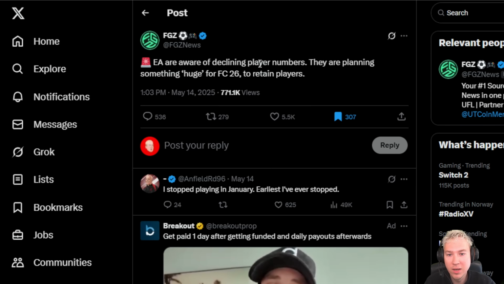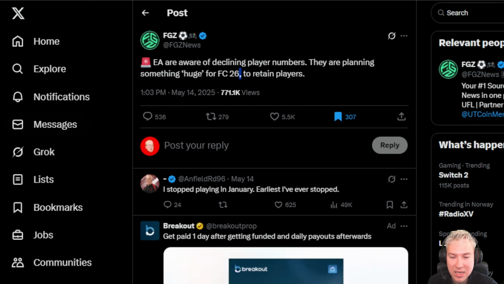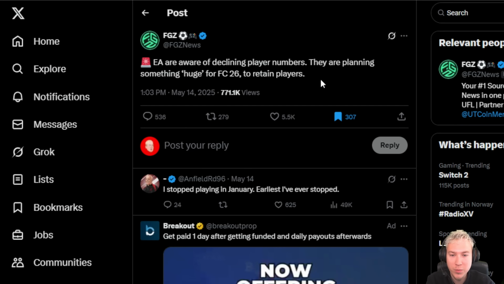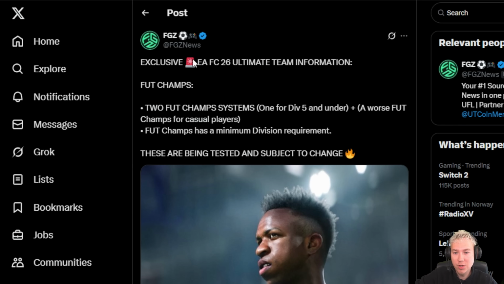EA are aware of declining player numbers. They are planning something huge for FC26. So this was actually a tweet that almost went a bit viral: 1 million views, 5,000 likes. So maybe, guys, they are going to be releasing that open world mode for FC26, or we have talked about new technology, Trade Camp, for example. Maybe that will be the big thing of FC26. But they're definitely going to have to improve this year, or else they're going to be losing players even faster than they did in FC25, because even myself, I was almost done with that game before Christmas.